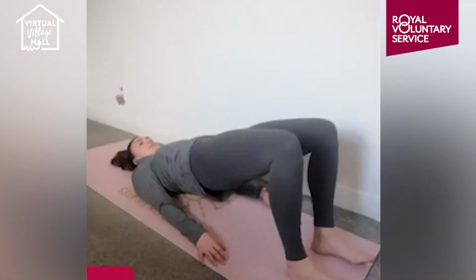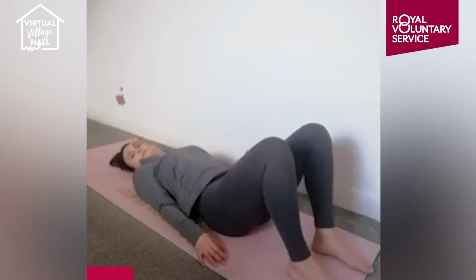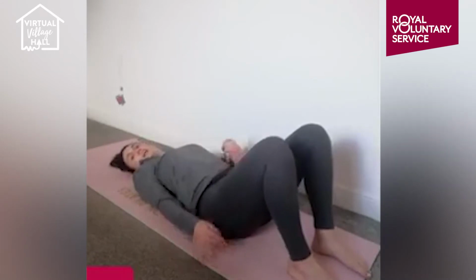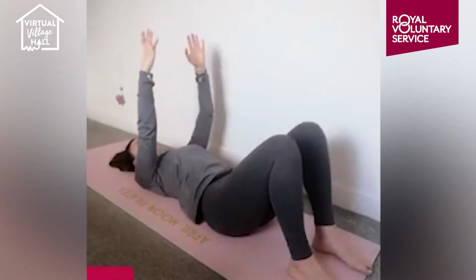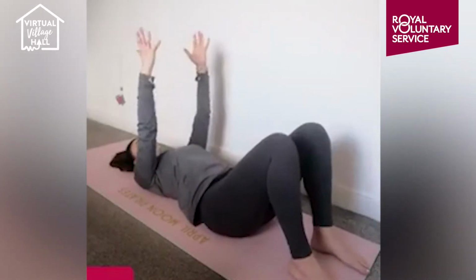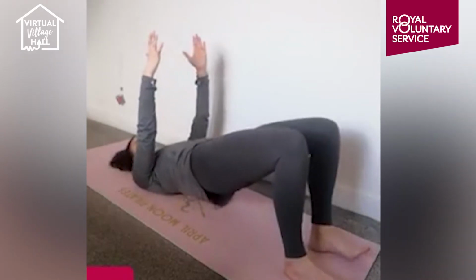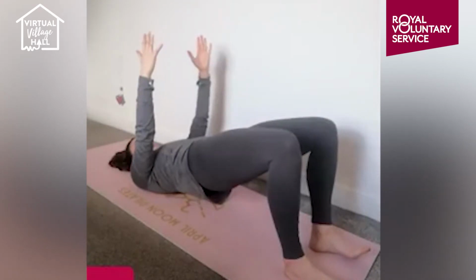So just keep squeezing and hold it for 5. Keep breathing in and out. 4, 3, 2, 1, and gently roll all the way down. Wonderful. And let's go again one more time. Now, if you wish, your hands can start up here so the wrist is in line with the shoulder. All right, this does make it harder, but just see how you go. So inhale, tuck the pelvis, squeeze, push into the heels, lift up. Hold it here. Keep squeezing.